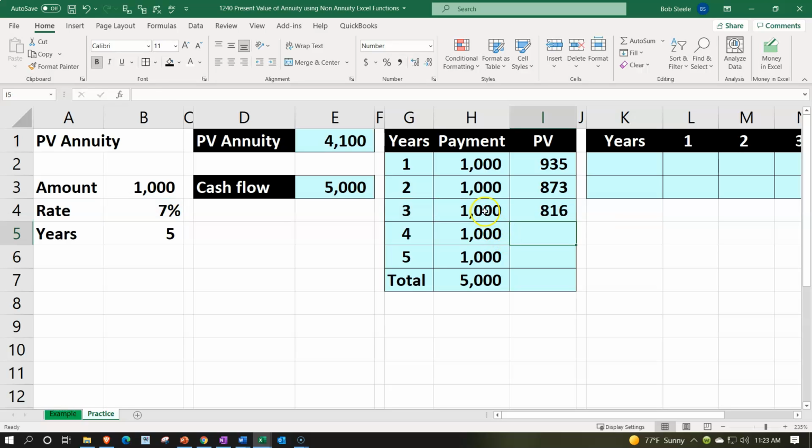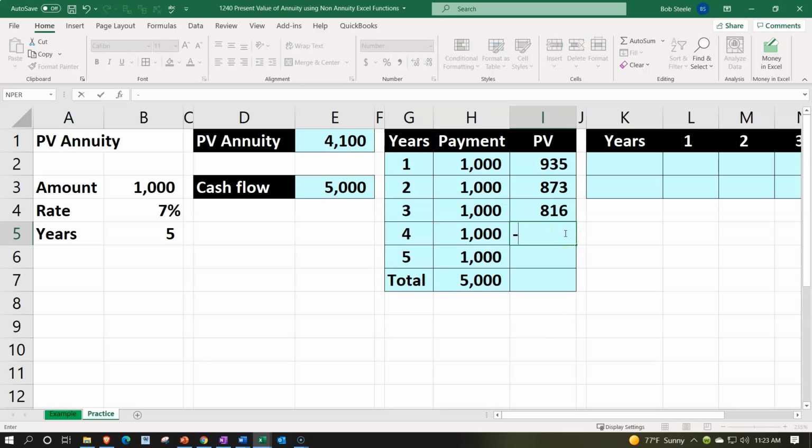So we discounted this $1,000 that we're expecting to get back 3 years out using the discount rate of 7%. Obviously, you get a decrease in present value as we go further out into the future, expecting the cash flows to happen further out, which is what you would expect. It also gives you a better visual or concept of what's actually happening than you get from just the magic number for 5 years out. So this could give you a lot more context, and again, it's easy to do in Excel.